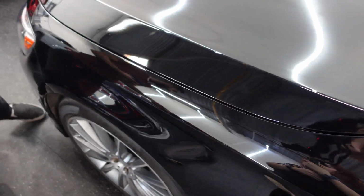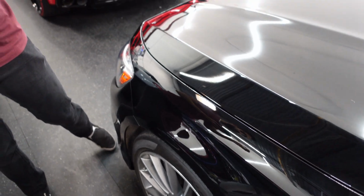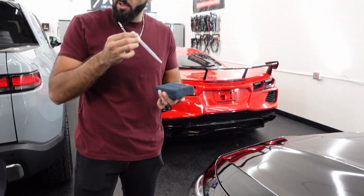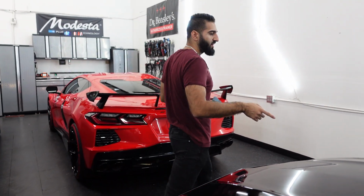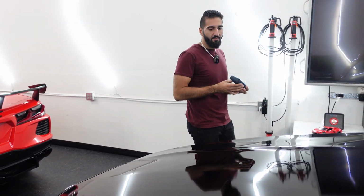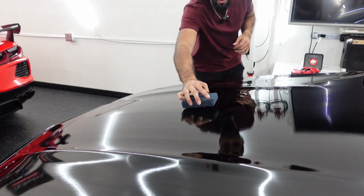If you want to talk a little bit about efficiency, I'm just going to take my applicator again, apply more coating, move on to the next section. So by the time I'm done applying here, I can go there, start buffing that bad boy off, and then continue the process.